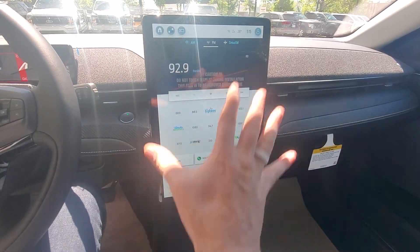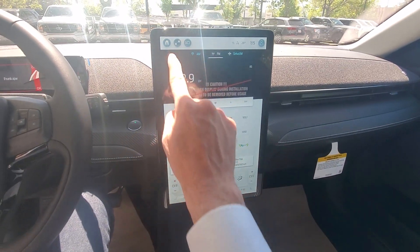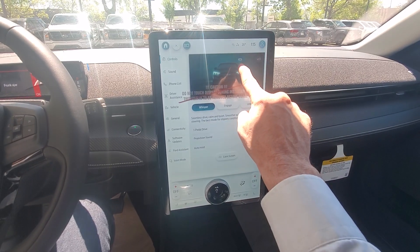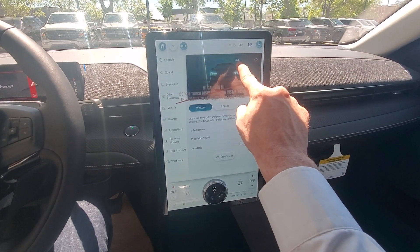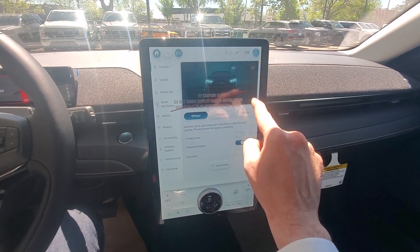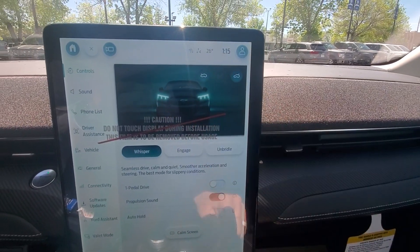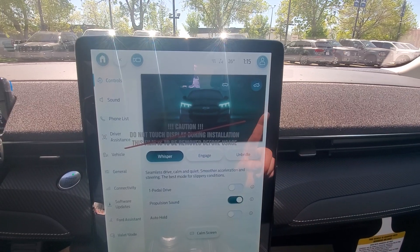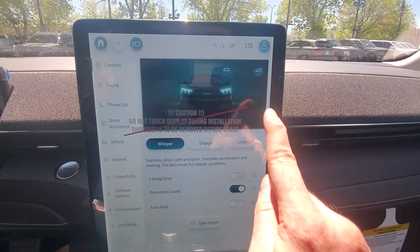For the rear hatch, here is our normal home screen. If you touch the settings button, you'll see both front and rear unlock. The front has been unlatched and the rear here as well. In the Premium, we end up with a power tailgate versus the Select, which is an unlock and manual open as well.